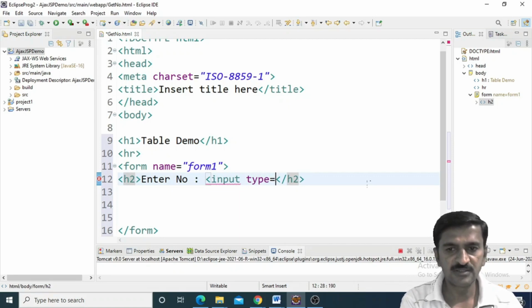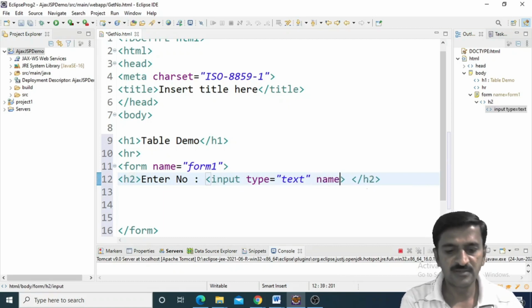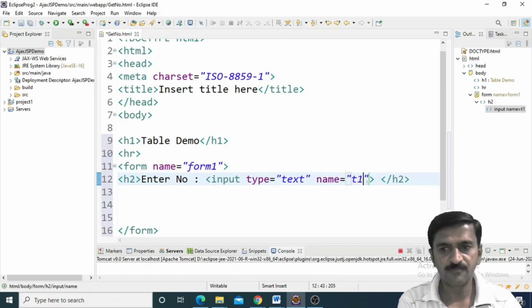For displaying the text box there is the input type text tag, and I'm specifying the name of this text box as t1.